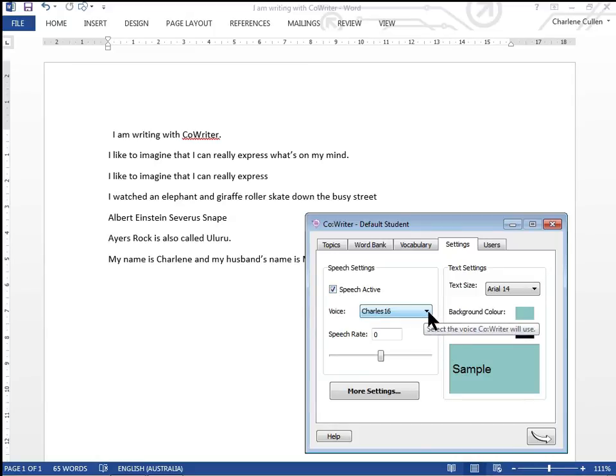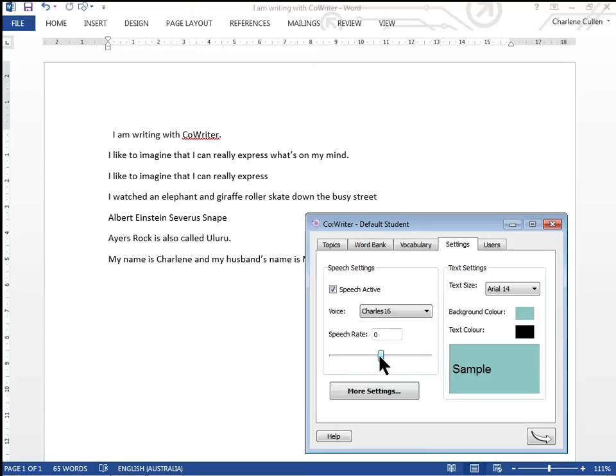We could also change the voice, so we have been listening to the lovely Lucy, which is a UK voice up until now. We could change it to Charles, another UK voice. Any other voices that you've got installed on your computer, so you might have the Australian voices that you wish to use. And we can also change our speech rate. That could be faster or slower.